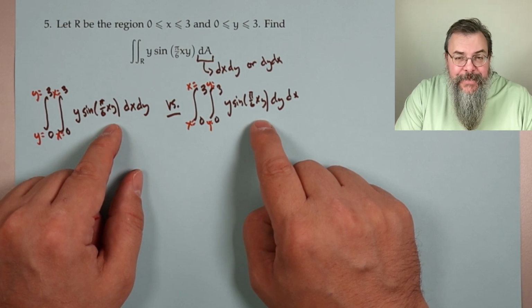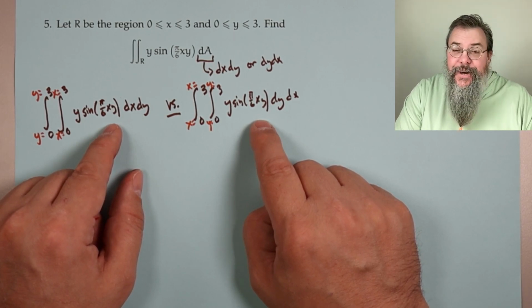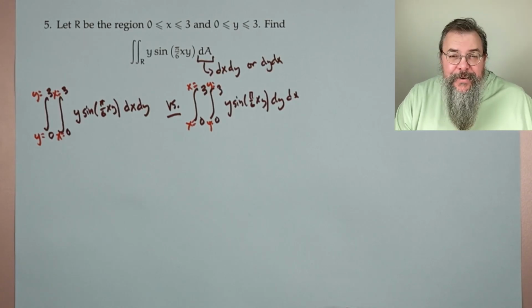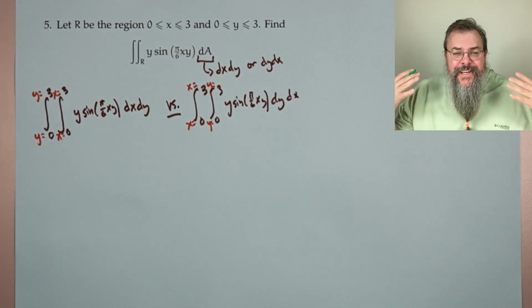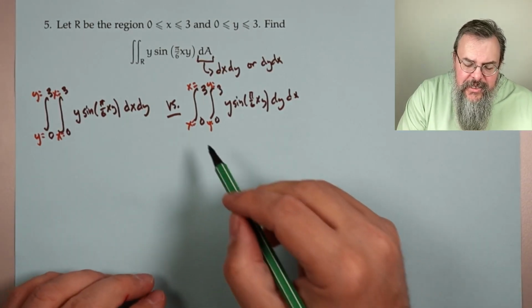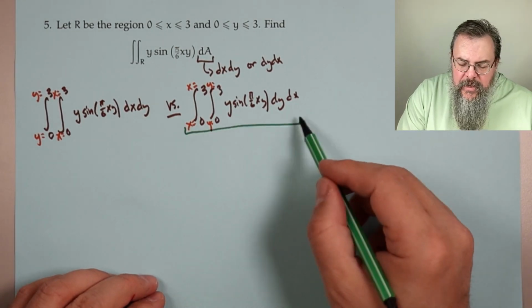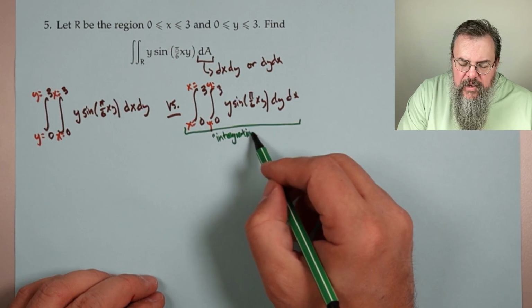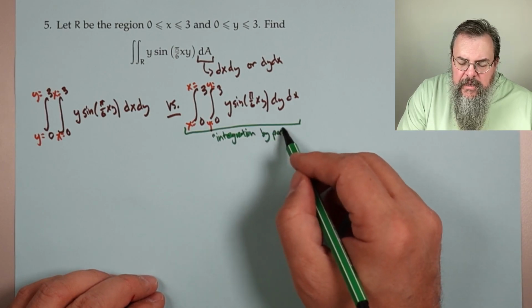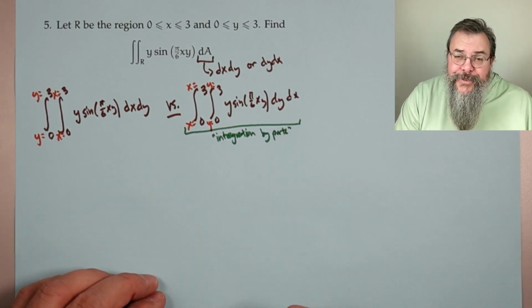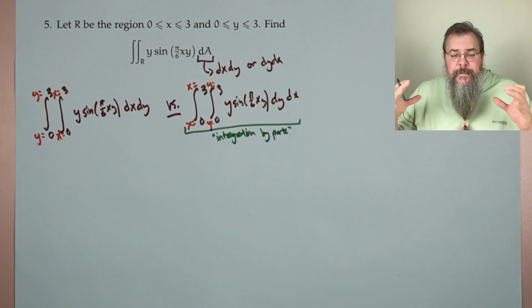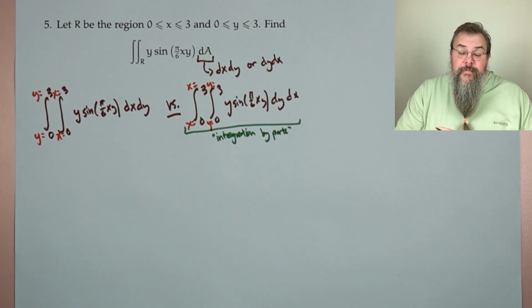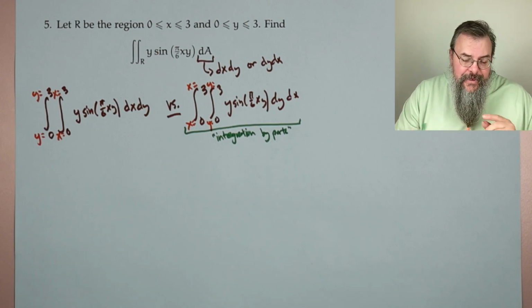That doesn't sound fun. That sounds like you need to know stuff. And we want to know stuff, but our goal is to try to be gentle and kind to ourselves. So here, if we were to start, this would involve integration by parts. And that sounds messy. So let's try the other way first. Oftentimes, a smart choice in the way that you integrate things can lead to very positive outcomes.